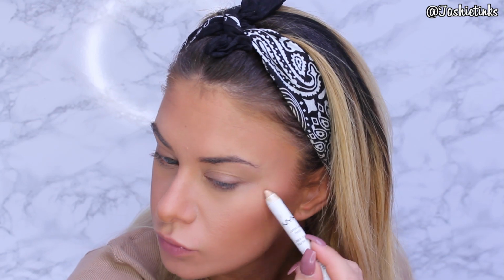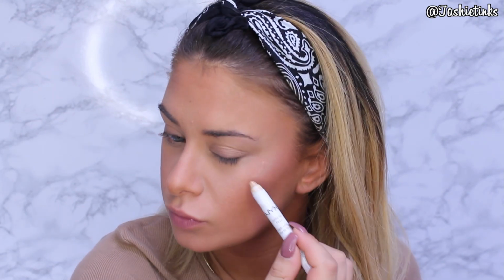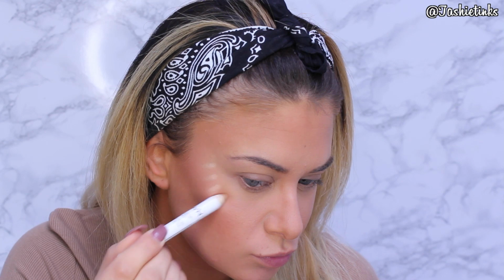And then for highlight, I use this NYX Jumbo pencil. This is in the colour Cashmere. I used this because I wanted to try and use as few products as possible, and I am going to put this on my eyes as well. So I thought I'll just use this as my highlight, and it worked really well. I think it looks really pretty. It's really subtle, but look at that little glow it gives you. I think it's really nice, and it stayed put all day when I wore it. It literally didn't budge because it's a cream product.